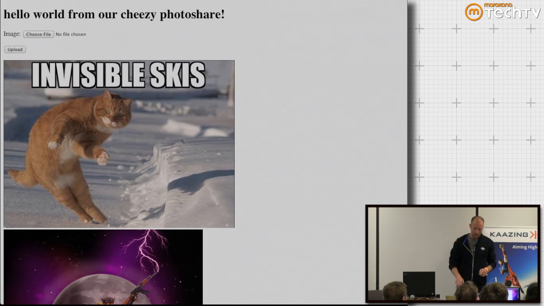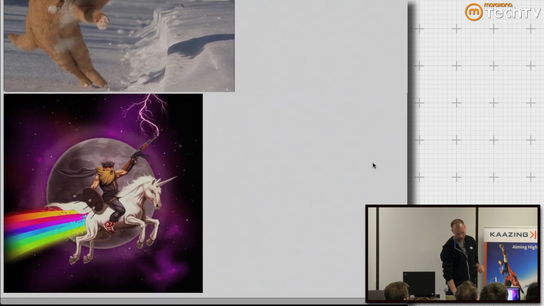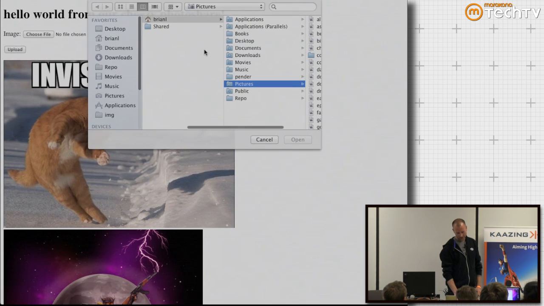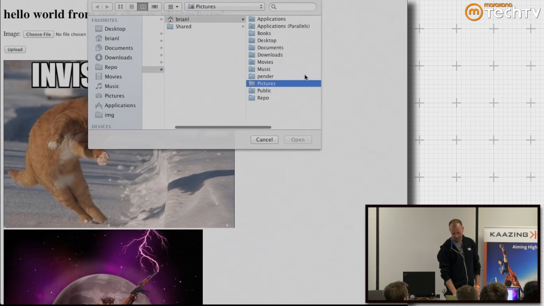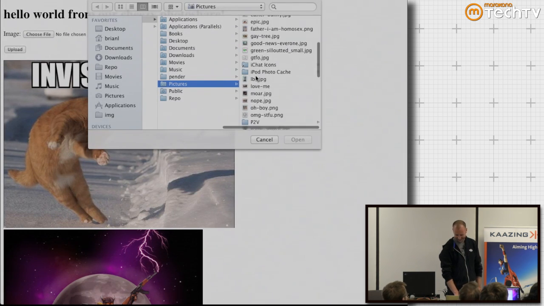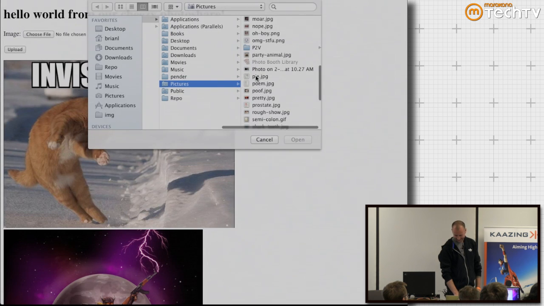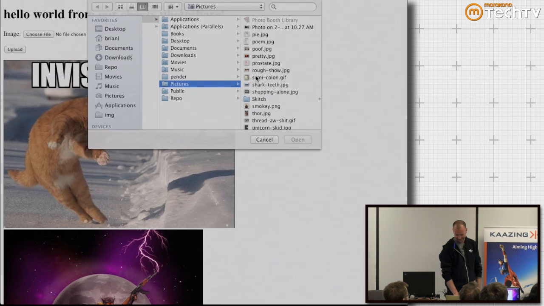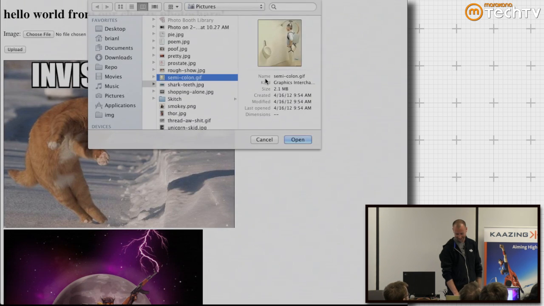So if you go here, we've got this cheesy photo sharing app, and this is where things get risky, because now everyone in this audience has this URL, and yes, if you have an internet-connected device, you too can upload a file. So I can go here, and let's take a look at Brian Leroux's picture folder. Very, very briefly. There's a lot of good stuff in here. I got to be super careful.